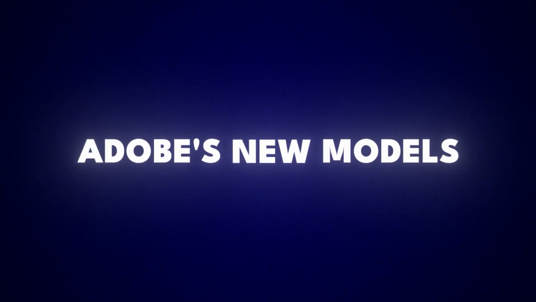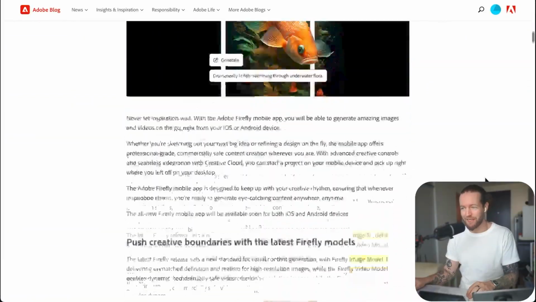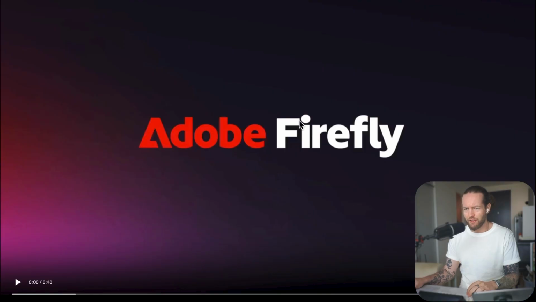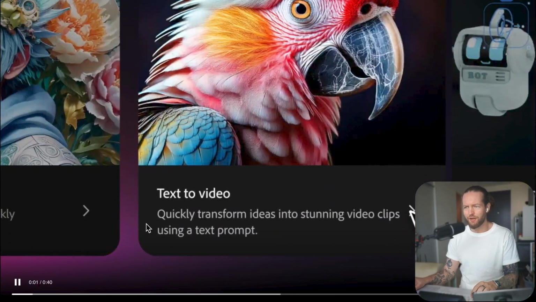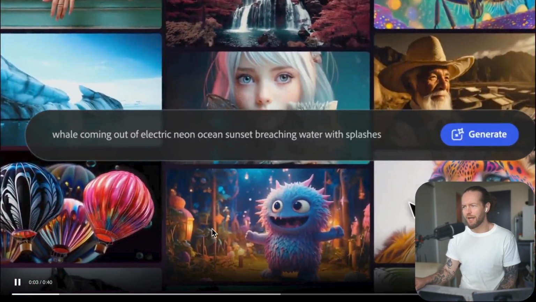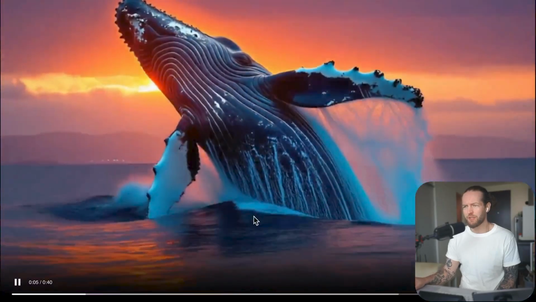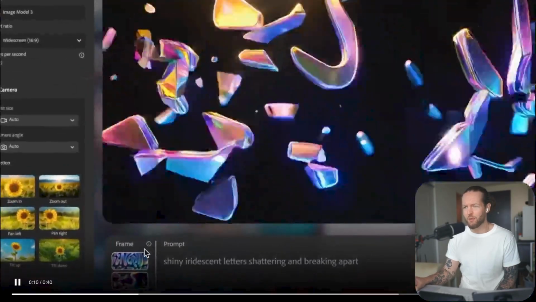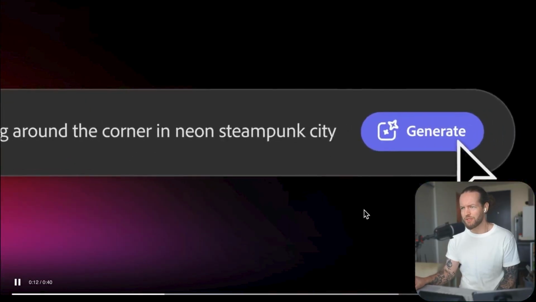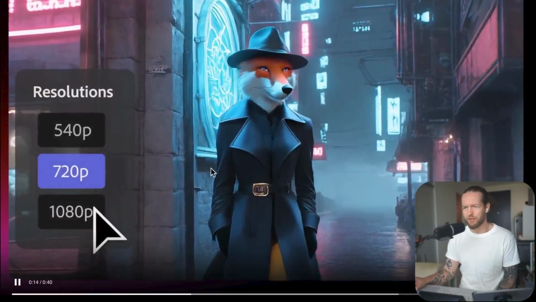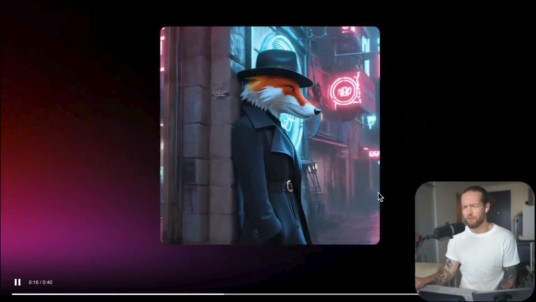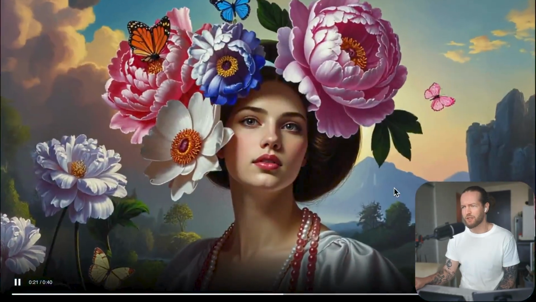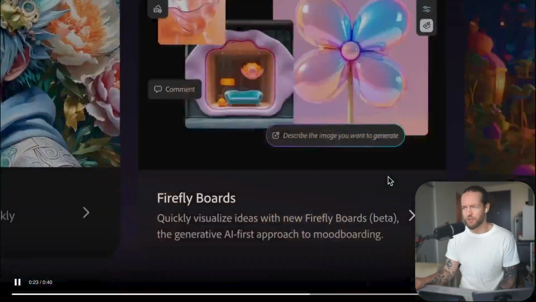So this is the article that they dropped with a bunch of examples that we're gonna check out and figure out what's new. So let's take a look at the trailer right here, text to video. As you can see, this is something new that they're releasing out of beta. You also can generate frames first, then prompt it, as well as more 1080p resolution, square, vertical, and these things, as well as we can generate images, beautiful images right now.